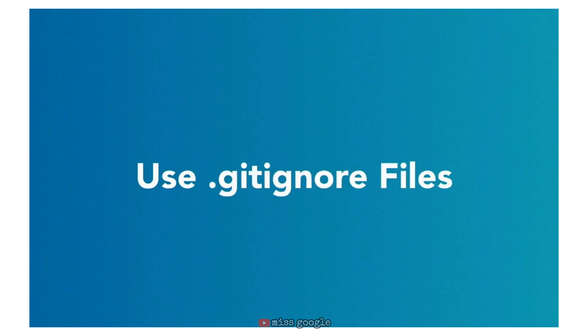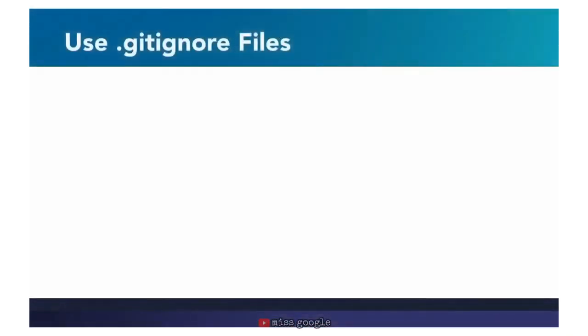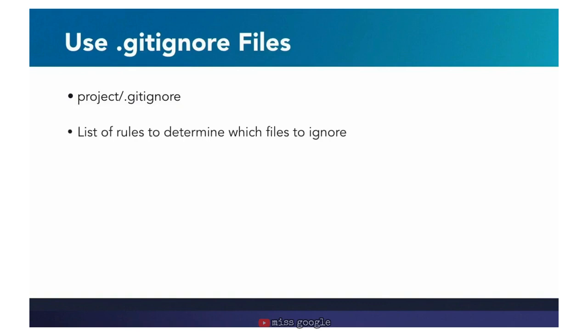Instead of having Git always bother us about these files, we need a way to just tell Git to ignore them. If you create a file and put it in the root of your repository called .gitignore, then Git will read this file and use its rules when looking at the other files to decide what should be tracked and what should not. Changes made to ignored files will be ignored by Git. So we need to learn a little bit about the kind of rules that we can put in these files.